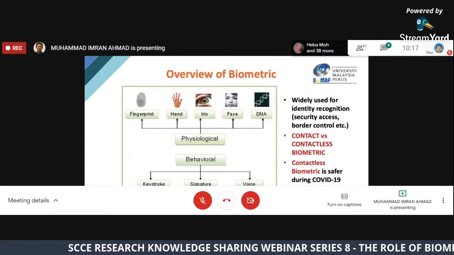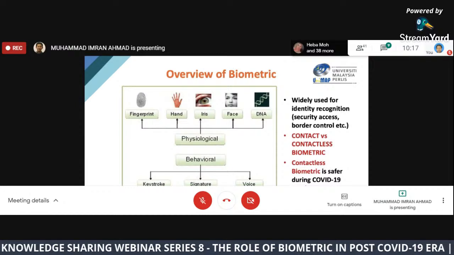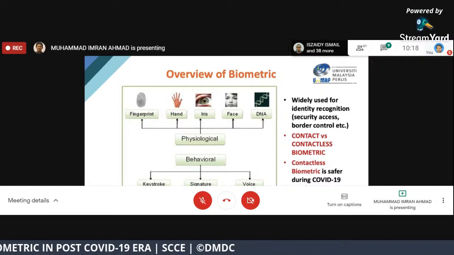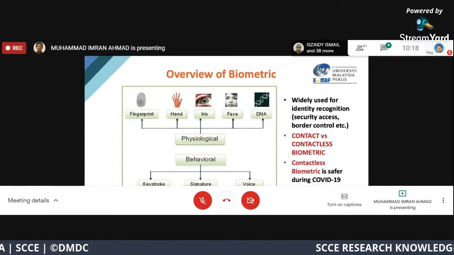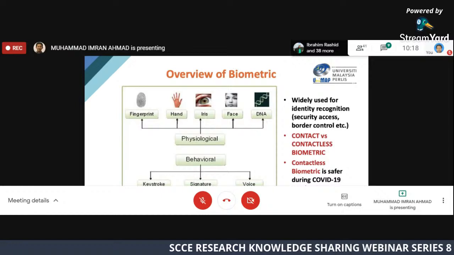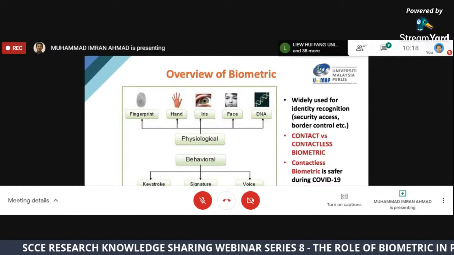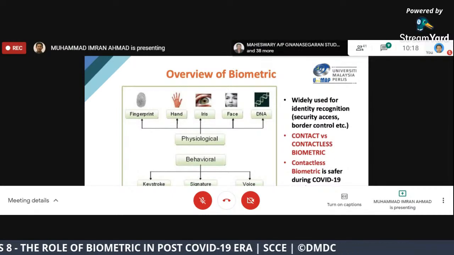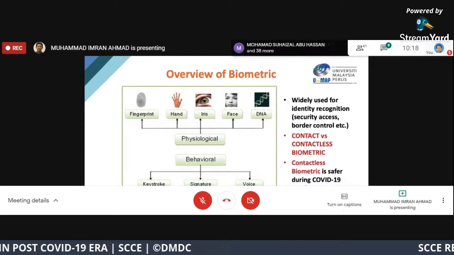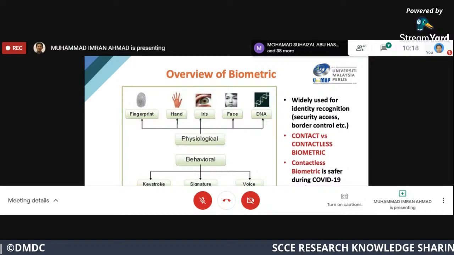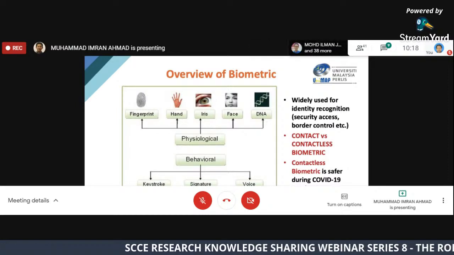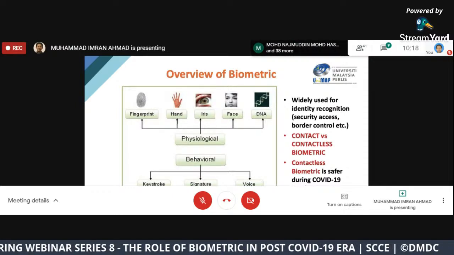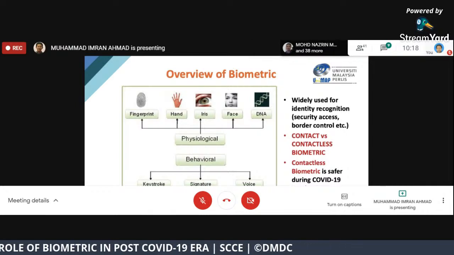Okay, this is the overview of biometrics. From the figure, you can see we have contact biometrics and contactless biometrics. As I mentioned just now, contact biometrics means biometrics that directly contact our skin or our body, for example, fingerprint. Then we have hand, where we use the information from the center of our hand, which we call palm print. If we have a sensor and need to put our hand on it, this is considered a contact biometric. And for contactless, we have iris, face, voice, signature, and also keystroke.